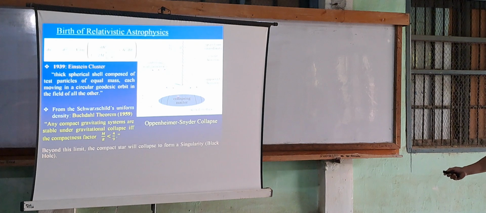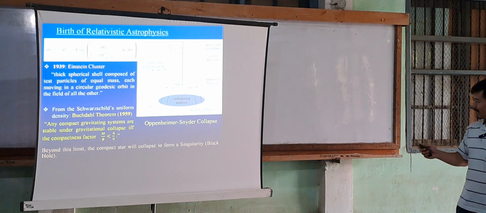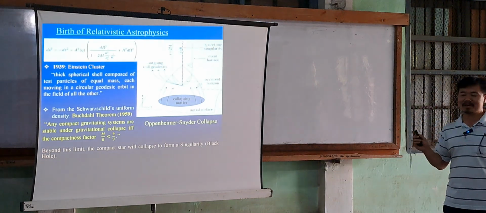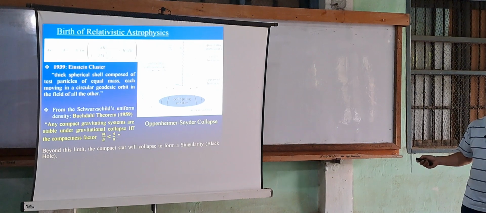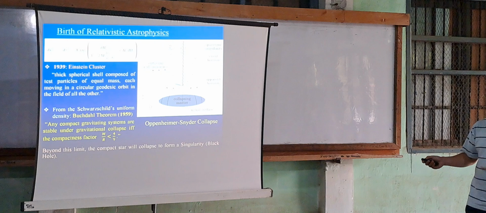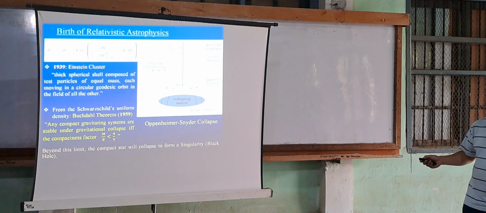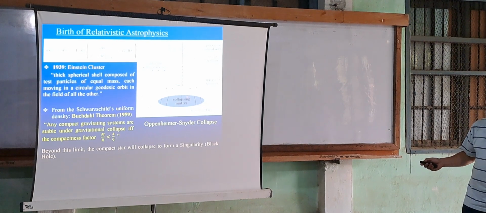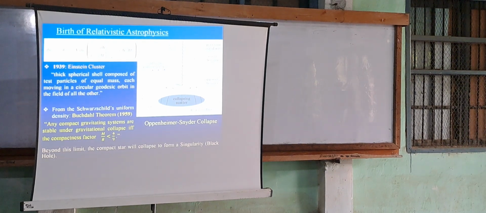If it collapses to form a singularity, this zigzag line here is the singularity. Singularity means what? Everything will be infinite. Either the pressure, density, everything will be meaningless. It will be infinite. So this also gives you the horizon here, which is the radius of the black hole, beyond which you cannot see. So at the core of the star, it will first compress, and the center of the star will first form the singularity, and the remaining outside particles will infall into that until it grows into the size of the black hole.